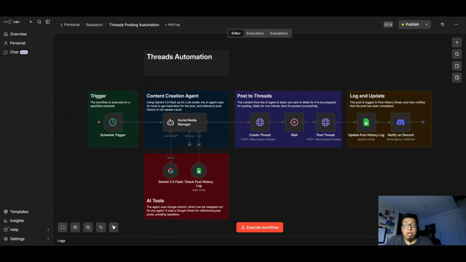If you ever wanted to automate posting to Threads and you wanted to use n8n to do it, there is a way to do exactly just that. Now, for today's video, I created a tutorial of how to set up an app using the Meta Business Suite and then connecting that to your Threads account so you can fully automate posting to Threads using an AI agent in n8n. Now, if this is something that you'd like to learn how to do, then stick around and I'll show you how.